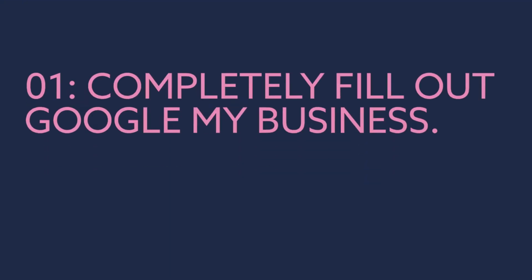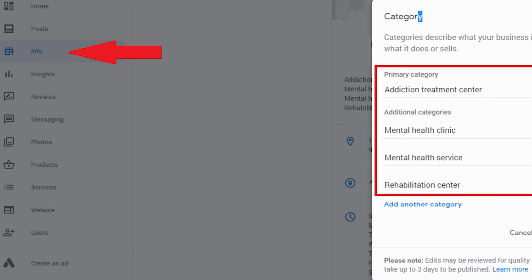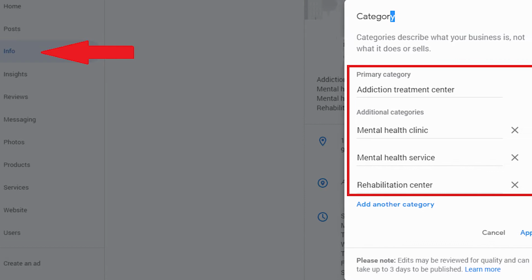Tip number 1, you need to fill out completely your Google My Business page. Google My Business is the top resource for driving local website traffic and local calls to your treatment center. Now, what I mean by filling it out completely is that you need to add every single category that fits your treatment center.